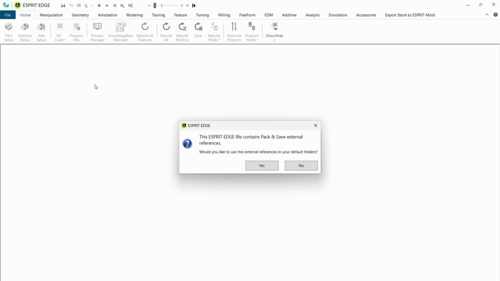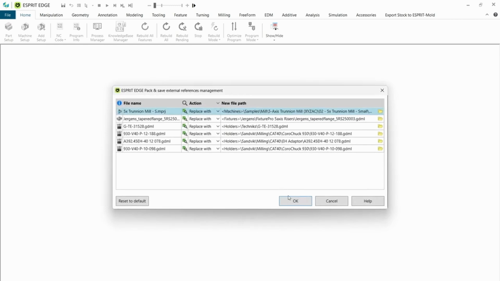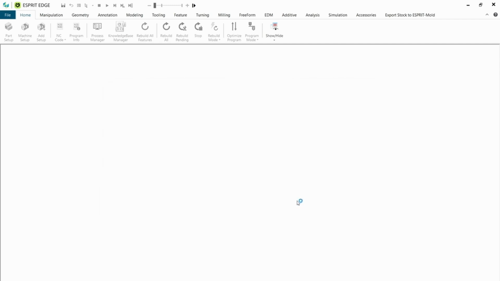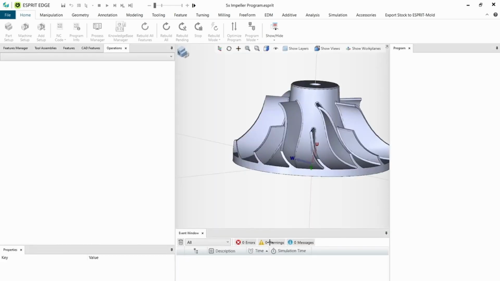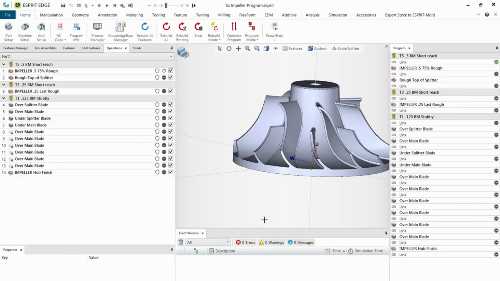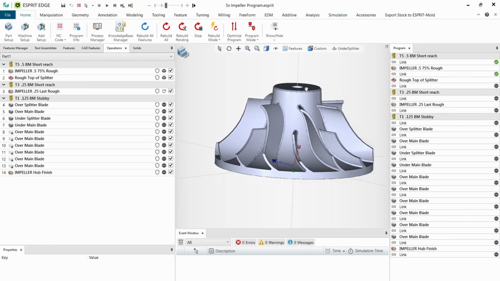I'm going to show you how to save these as well, because it's an important step for understanding how Edge functions. It's going to ask whether you want to extract these files to your local directory or keep them in the zip. I said yes, I want to extract them. Then you can tell it whether you want to replace the existing ones and where it will save them, into your default locations. Again, you don't have to do this. I'm just showing you, and on these training computers, whatever you do is not going to change anything. So it's going to open. I'm just going to show you the completed file so you know what we're aiming to do. It's not even fully completed, because there were some things I didn't think were important to repeat.